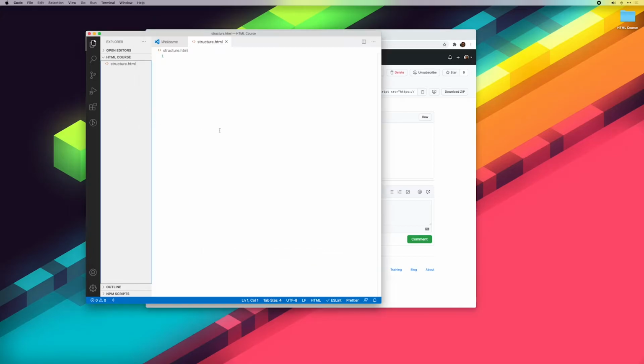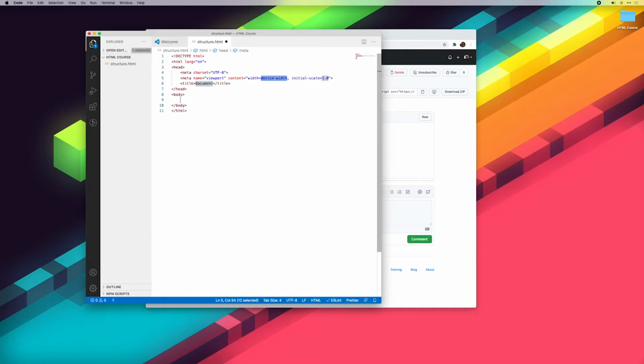But for those of you who are using VS Code, let's type in the following. And now we press enter. VS Code uses something called Emmet, which is a set of plugins that allows you to save a lot of keystrokes while coding. Now that we've got our basic structure in place, we can go over both of the top-level elements and how they tell the browser how to behave.